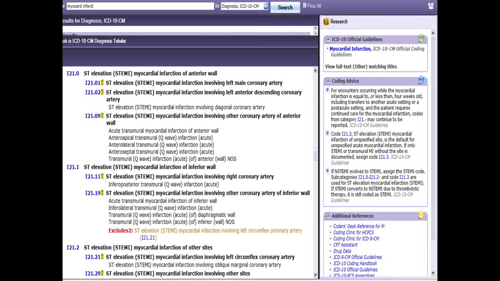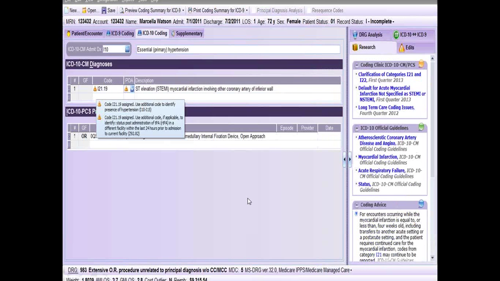Remember, that's why the ICD system is so very good, because it does allow us to code what we know as specifically as we know, but we still have the non-specific codes out there. If that's all the information we have, then I certainly can still code it. And again, make sure you're reviewing your ICD-10 guidelines. I'm showing you again in TrueCode here where it does have all the official coding guidelines for you while you're actually coding.